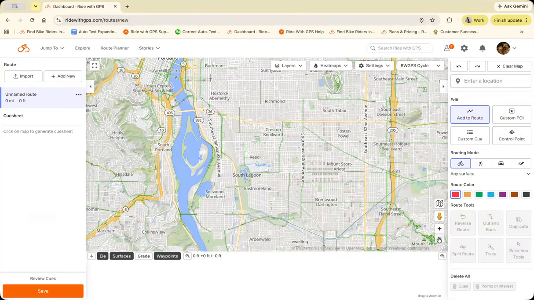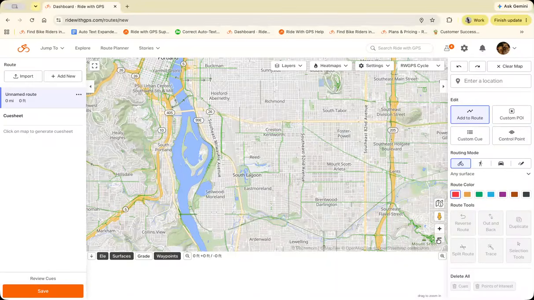And this is one of my personal favorite features for route planning because for me, creating routes from scratch, at least when I started, was nerve-wracking because how do I know if it's any good, right? Like, I might have a good sense of the areas that I'm planning, but how do I really know if where I'm planning is stuff that I would actually want to ride a bike on? The heat map is my favorite context tool in this regard because what the heat map is, is a visual representation of where people ride their bikes most frequently.